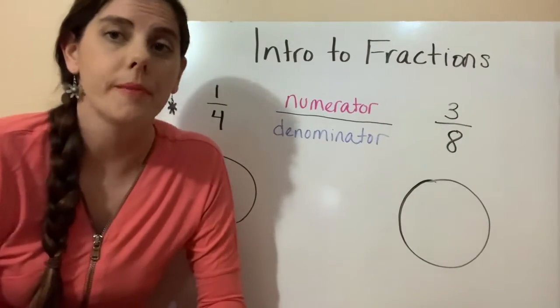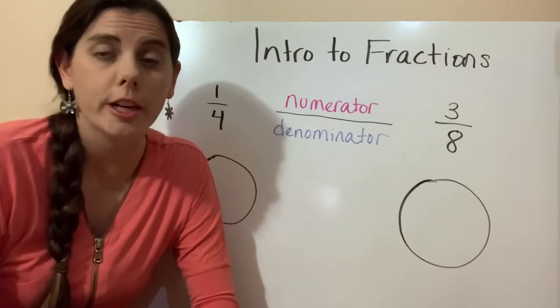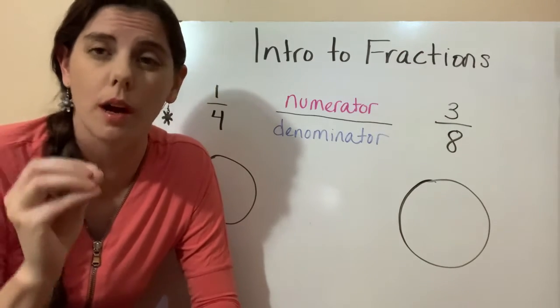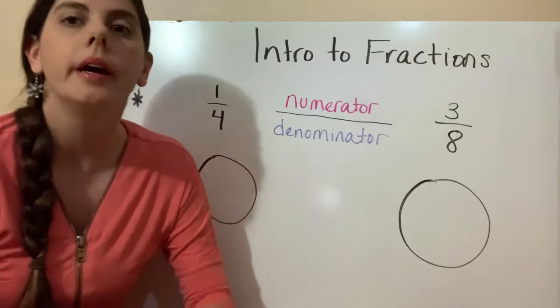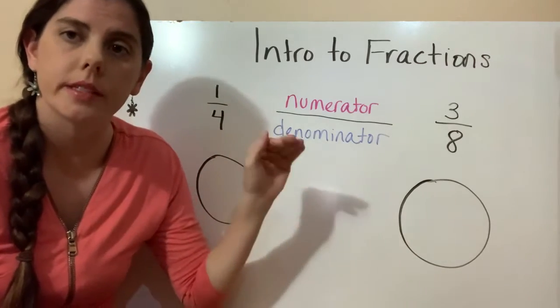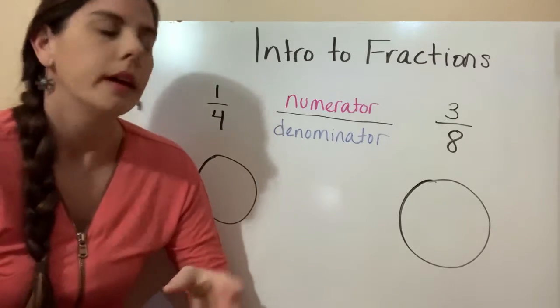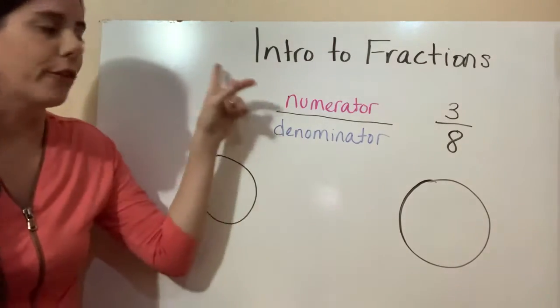Welcome to Chapter 4. We're going to be talking about fractions and all kinds of different operations we can do with fractions, and there's a lot of little concepts and rules that we need to remember. But to just get us started, to give us some basic vocabulary and understanding of what fractions are, we want to make sure that we know what fractions look like.